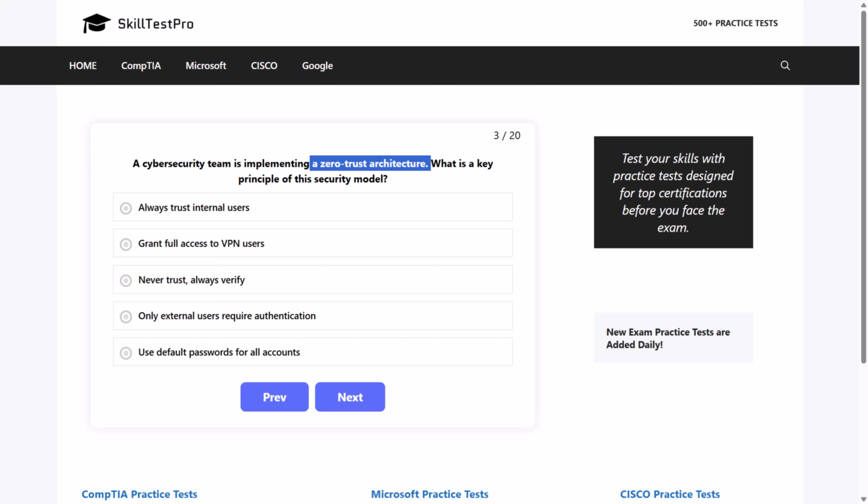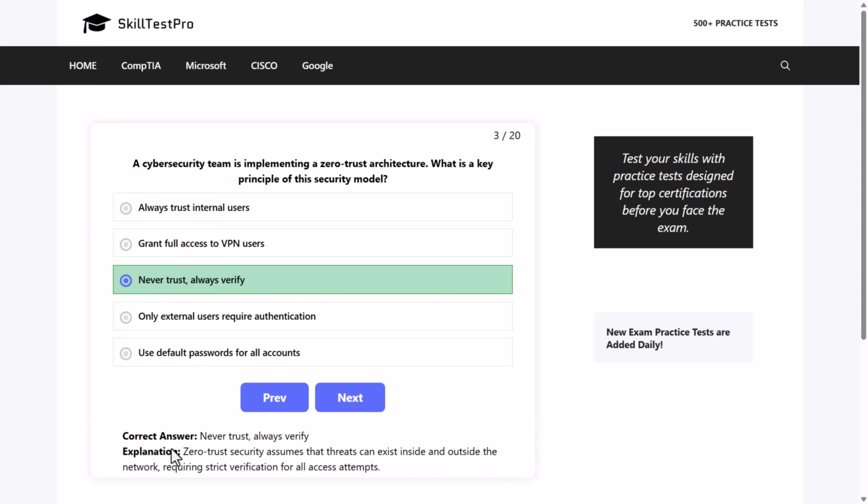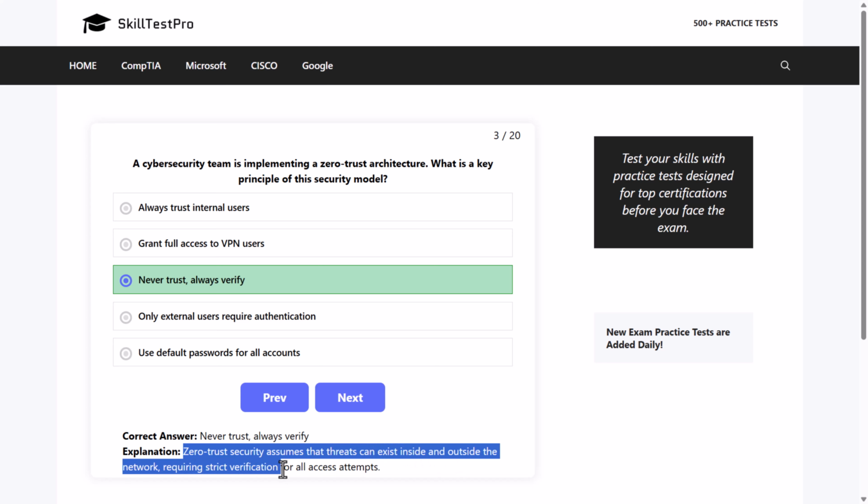So which one would be the correct answer for this question? And here the correct answer would be never trust, always verify, as zero trust security assumes that threats can exist inside and outside the network, requiring strict verification for all access attempts.